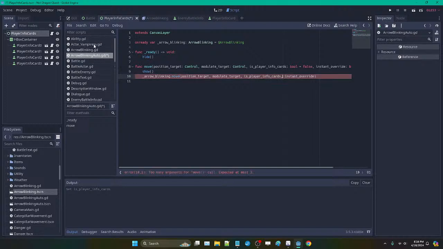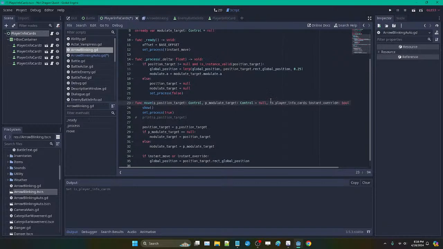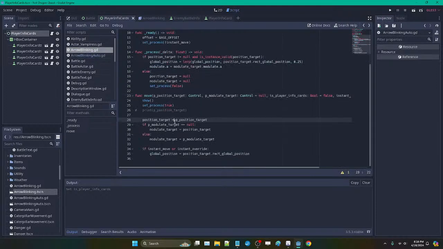Bear with me. And you're going to have that here. We don't think it's false. Should be good. And so we're going to dictate our offset and our rotation.